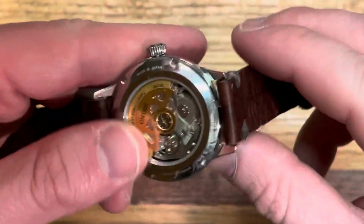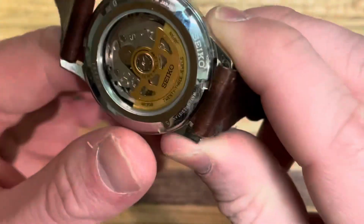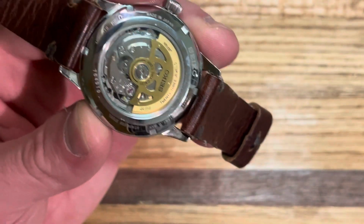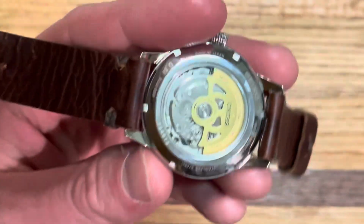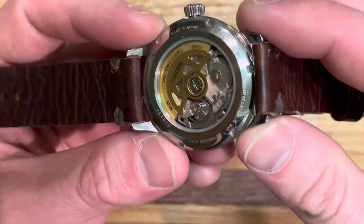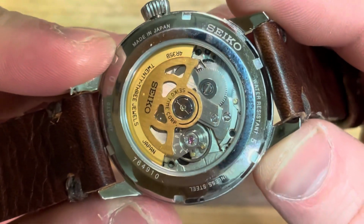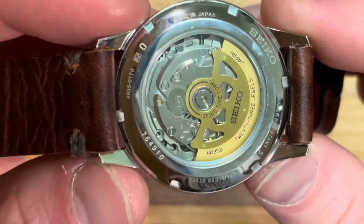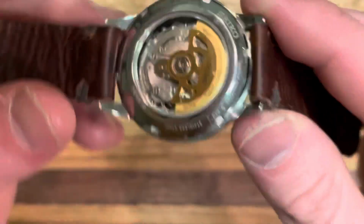You've got a display case back. I'll say that's a thing I like and dislike. I loved display case backs. I've grown to not like them quite as much. It's a cool movement. It's nothing crazy, so there's nothing really all that crazy to show off, but display case backs are cool.